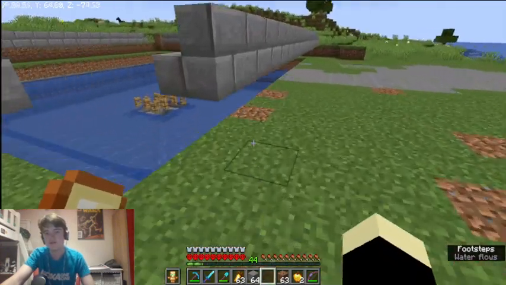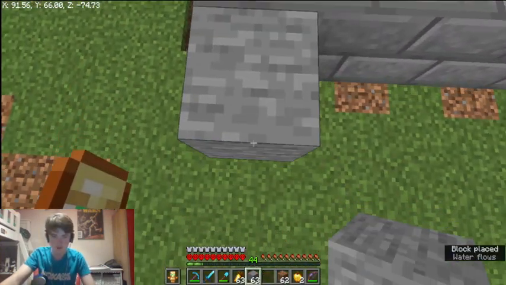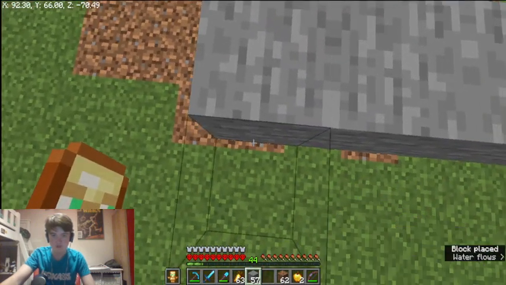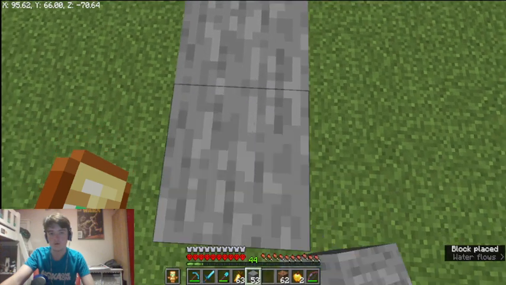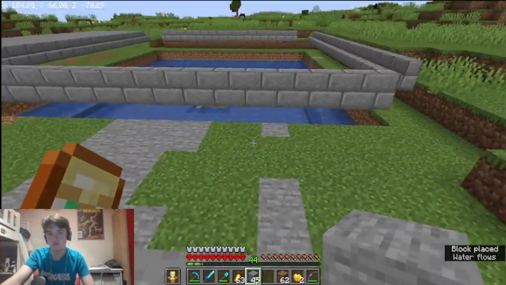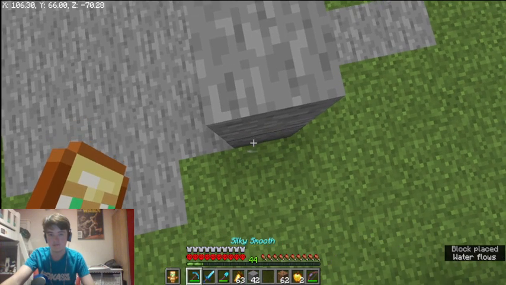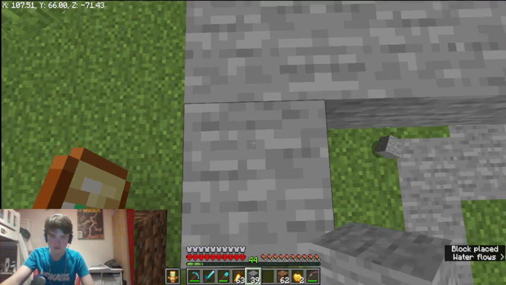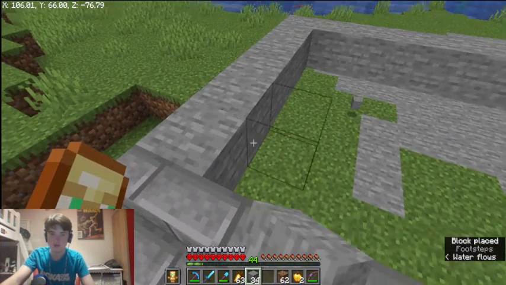Start making the platforms. So we're gonna go 1, 2, 3, 4, 5, 6, and we game, behave yourself. Then you just loop this back around to meet that. There we go. Nice.